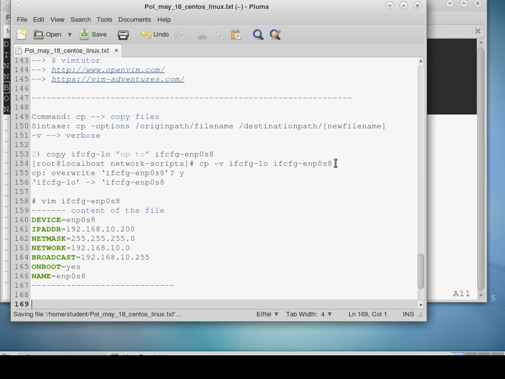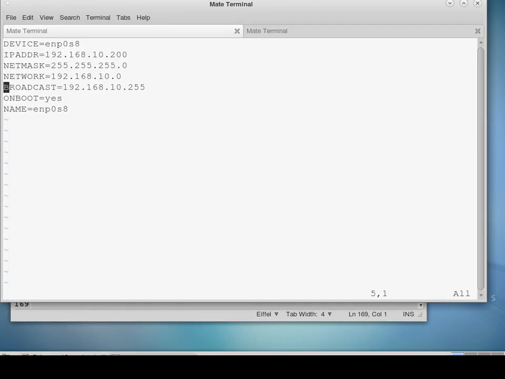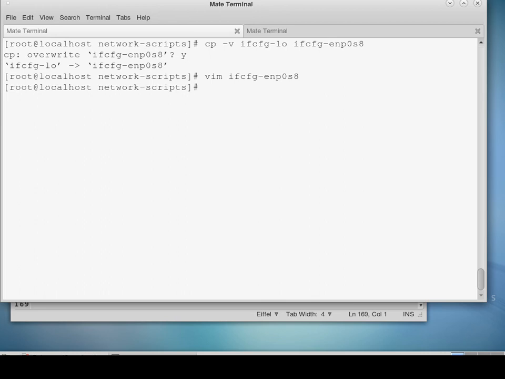After that, you have to restart the network interface or the system, or if you want, you can bring the interface up. You'll do ifdown, just as a precaution.